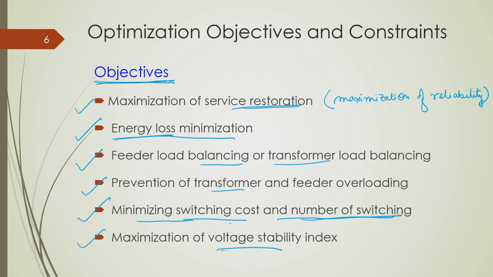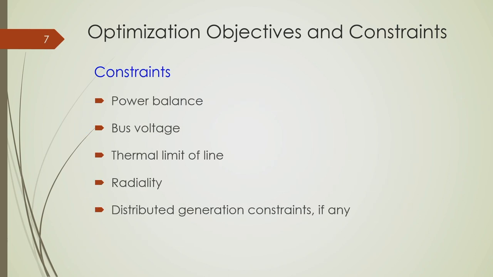Also, voltage stability is another objective considered in many of the papers or approaches. And these objectives are optimized under certain technical constraints. One is of course the power balance constraint, which is an example of an equality constraint, that you have seen in the case of distribution system planning. Okay. So, what is the power balance constraint? It is to balance the power demand of the loads and the power supplied through the substation. This is obviously something that one should ensure, and it is normally ensured through load flow, or forward backward sweep load flow if the network operates radially.